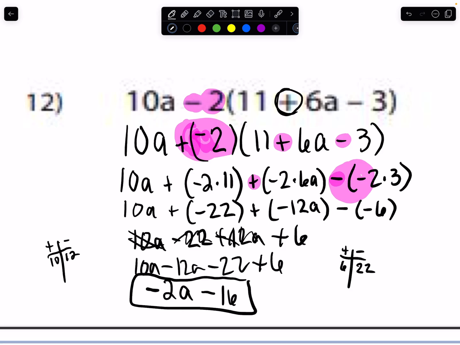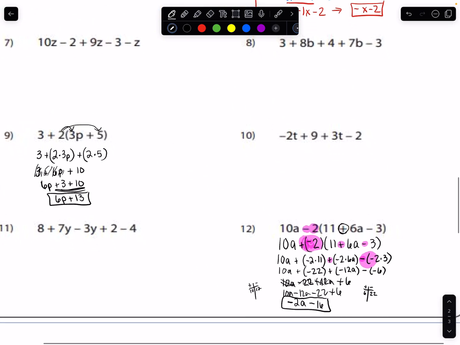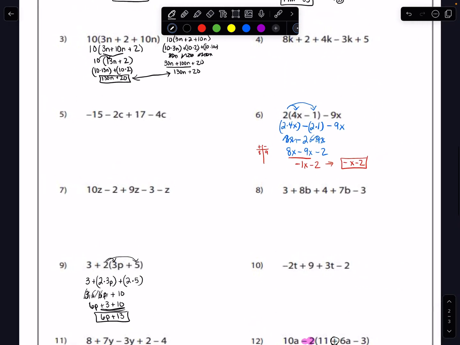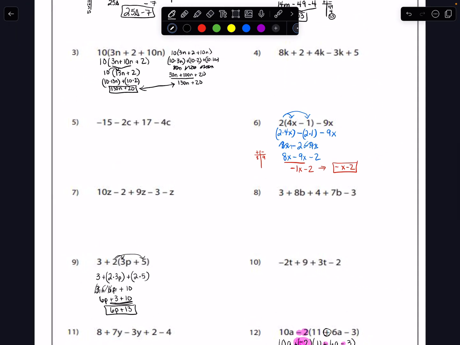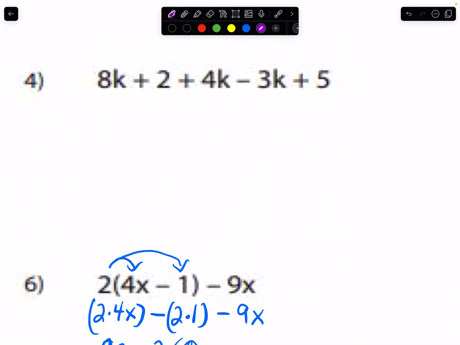I hate that I'm leaving this here, but I want you guys to finish these problems that are not done. Okay, finish those problems that are not done. You can use this. I think I'm going to finish recording it so that you can check these answers. But that's what you guys are supposed to be doing. If your answers don't match mine, please come see me. We know that I'm not perfect, nor is anyone. So I'm going to just write the answers in here.